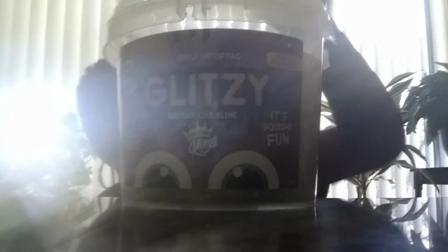But yes, we also have this big, giant gallery of glitter slime, and today we're going to play with it. Now let me just set this up. You can see it somewhere because the light is kind of, let's see, there you go. Okay, but yes, the lighting is still horrible, but who cares.